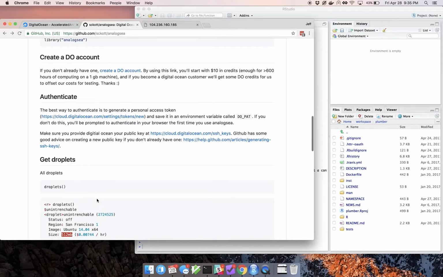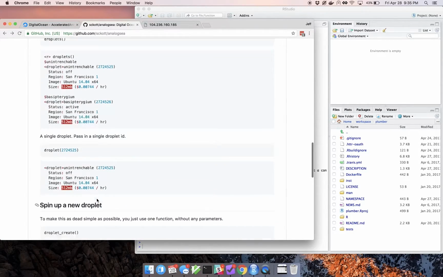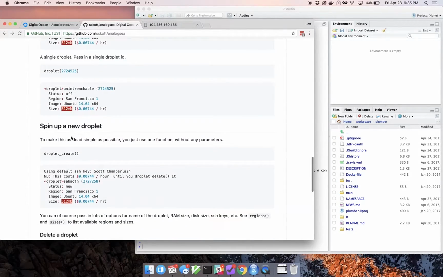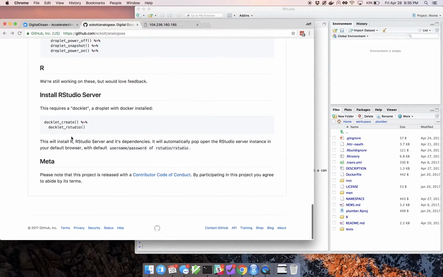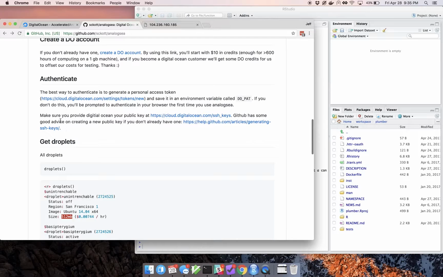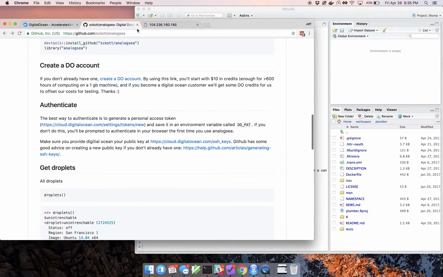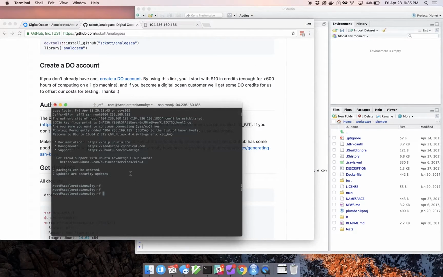It may be worth your while to take a look at the analogsea documentation, because they go through how to set up droplets, how to authenticate into these droplets, and even some bits around SSH and managing your SSH keys. So if this is unfamiliar to you or it's not going as smoothly as I'm showing, then it may be worth taking a look at some of those docs.